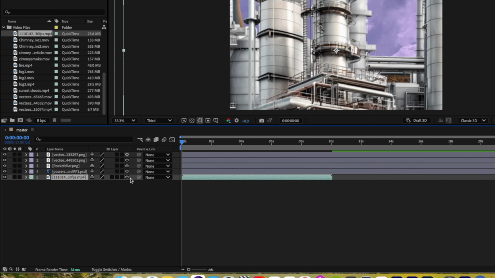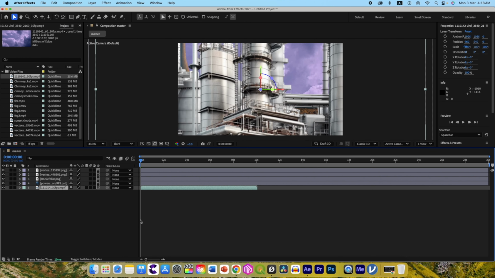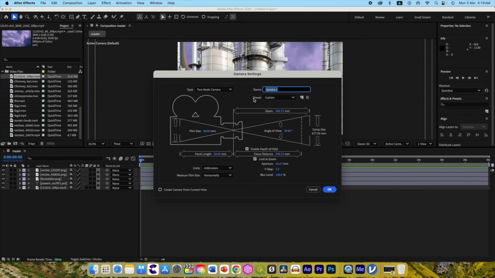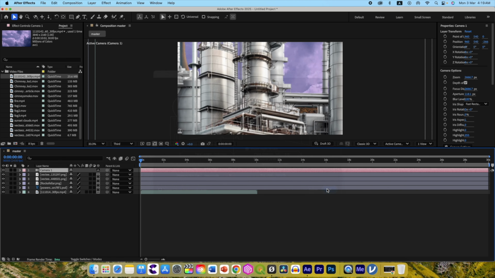Convert all the layers to 3D and arrange them in the order you want for the scene you want to create. Press F4 or click toggle switches mode if this option is not visible to you. The object closer to the camera will appear first and the object furthest from the camera will appear last when you animate the camera. Okay, so right click and add a new camera, 50 mm, and change f-stop to 1.2 for initial depth in the scene.